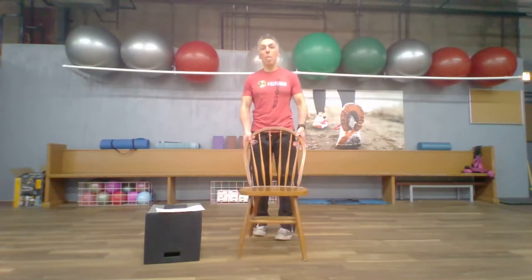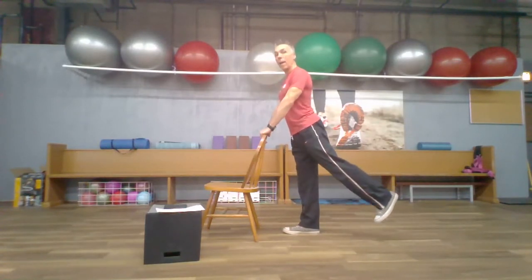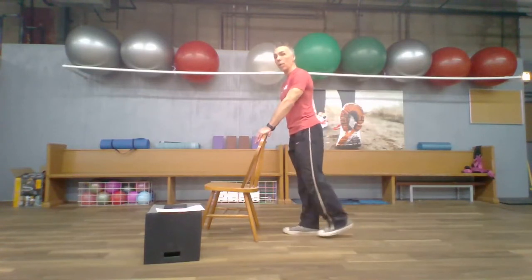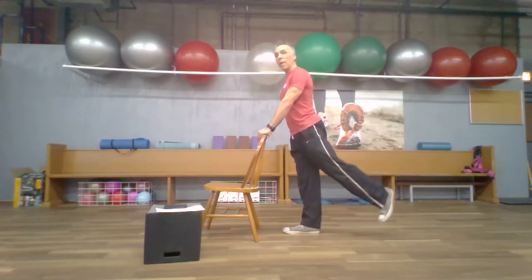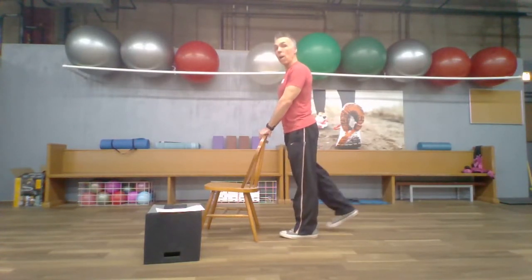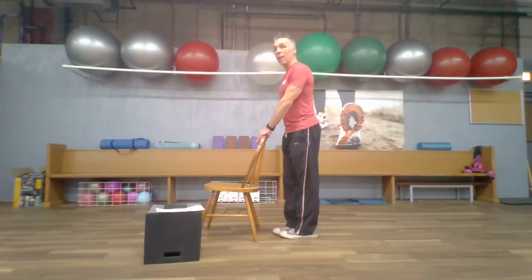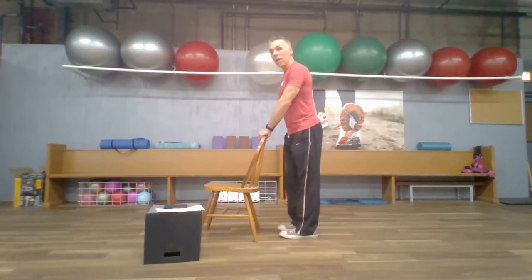Staying behind the chair, I'm going to turn the chair sideways so you can better see. We're going to kick the heel back behind — lift back and return, back and return. Notice that I'm not bending the knee much; I'm letting the straight leg do the work and not leaning forward to artificially increase my range of motion. Keep posture tall, reach back with the heel, straight leg, spine in line. As you do that you should feel the glutes engage — those big muscles that hold your jeans up!